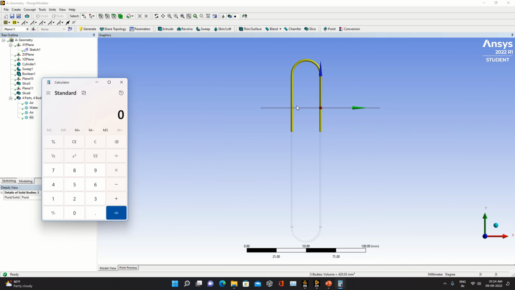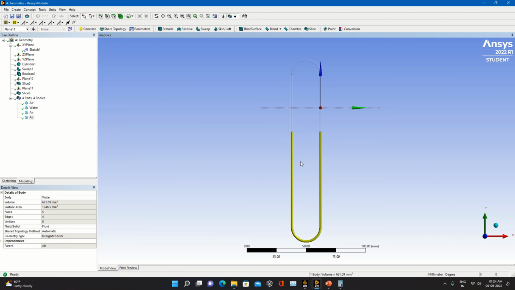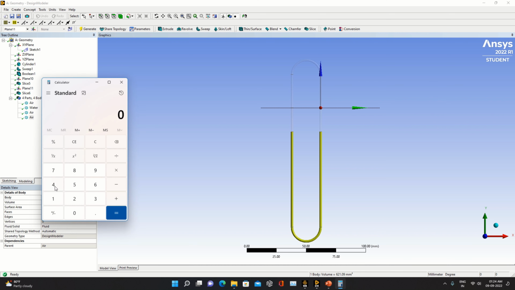Right now the volume which we are having is 420 millimeter cube, and this one is 621 millimeter cube. So if I take 420 plus 621 millimeter cube, that comes out to be 1041 millimeter cube.